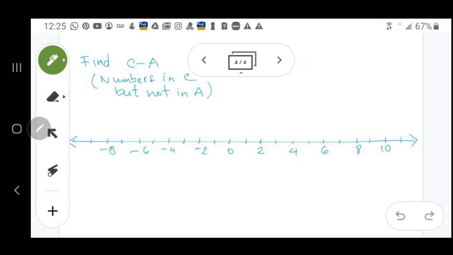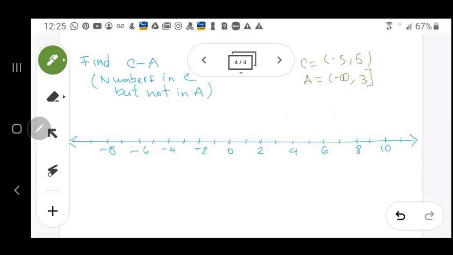We're going to need to graph the interval C, that is the one that goes from negative 5 to 5, and the interval A, that is the interval that goes from negative infinity to positive 3, including 3. Let me proceed graphing one of the intervals. Both intervals C and A must be graphed above. So let me graph C.